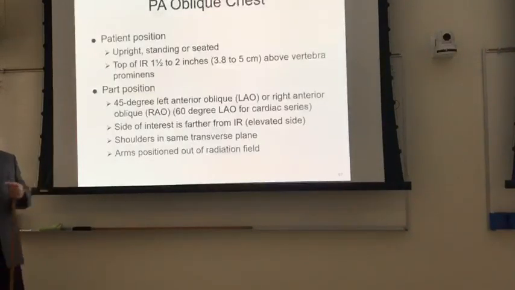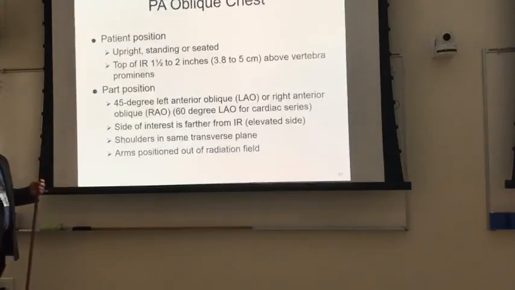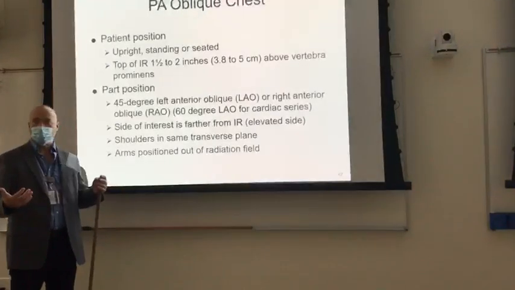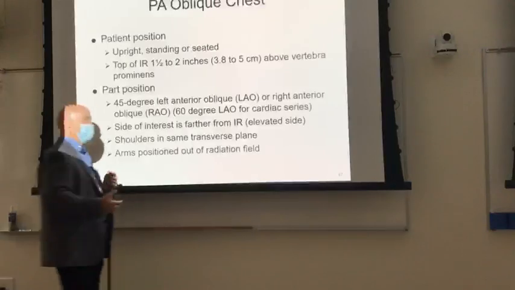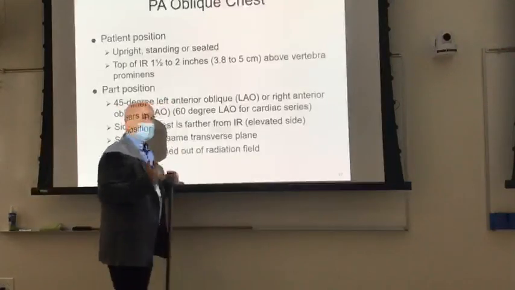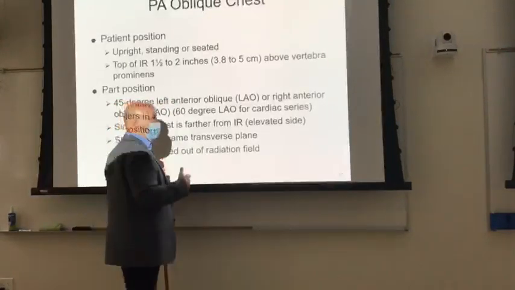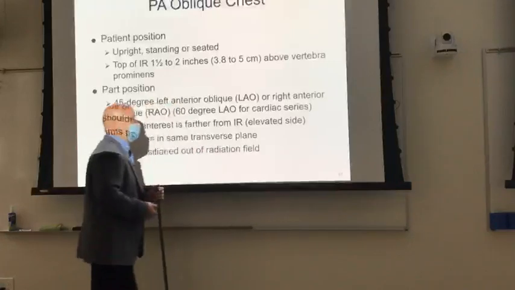They may ask you to do an oblique, and for the most part, it's 45-degree oblique. So with a 45-degree oblique, which a lot of our obliques are at 45 degrees, that's just halfway in between AP and lateral, or PA and lateral. AP and lateral, PA and lateral, 90 degrees from each other, right? So this is 90 degrees from this, so a 45-degree oblique will be halfway in between.